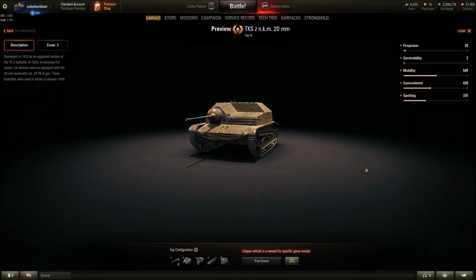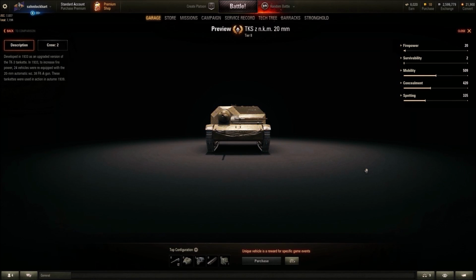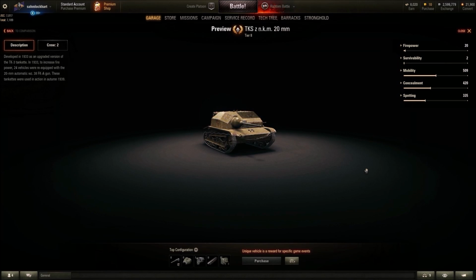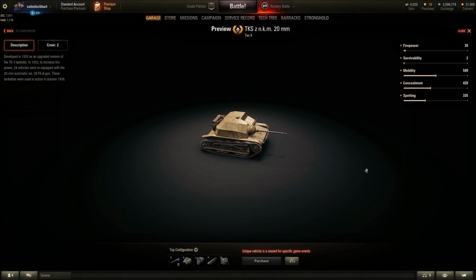Once for the server's anniversary, and that's in April for the North American server, and once in August for the debut of World of Tanks in Russia. So technically two celebrations for anniversaries, and once for Wargaming's anniversary, so 3 celebrations, but once in August for a free premium low tier light tank or medium, and once in the December holiday season for another one. So usually you get 2 free gifts of a premium low tier light tank or medium tank per year. So I'm guessing this is this year's World of Tanks anniversary gift.